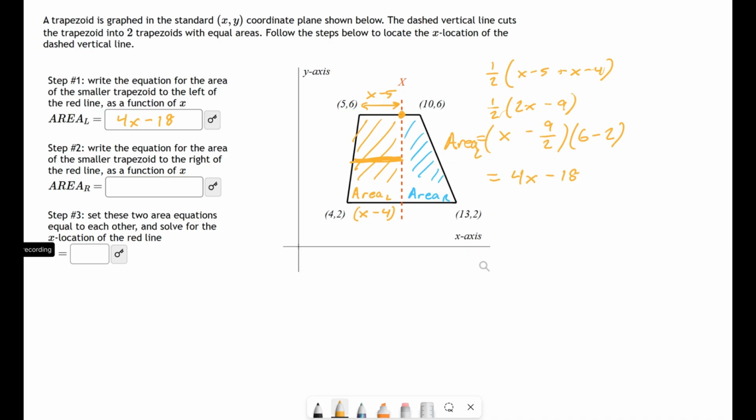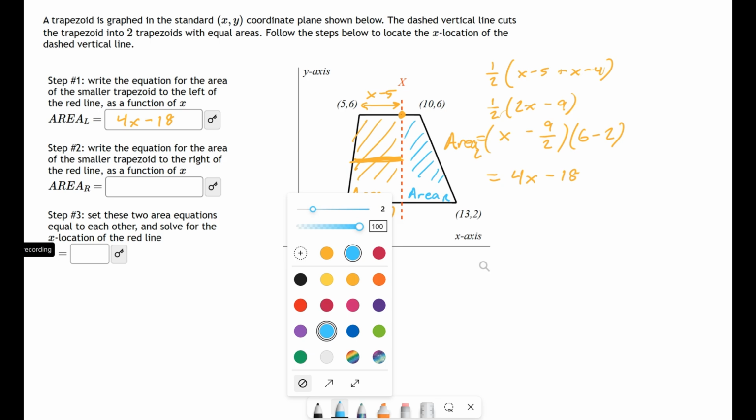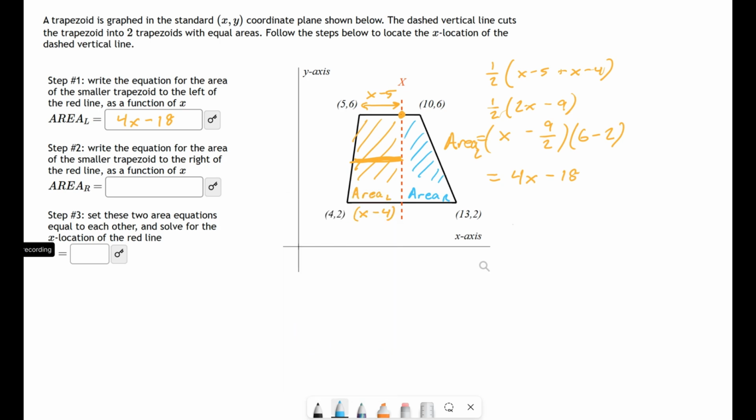Now you're going to set up the exact same thing for the area on the right. We'll go through that a little more quickly now. First, we need to figure out what these two lines are right there. So this first line is going to be 10 minus x. And the second line down here looks like 13 minus x. So it's 10 minus x plus 13 minus x. I add them up and divide by 2, just like I'm taking the average. And that's going to be 1/2 of 23 minus 2x, which is 23 over 2 minus x.